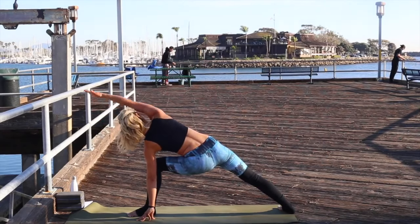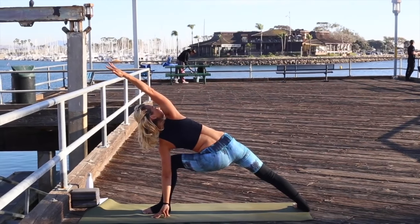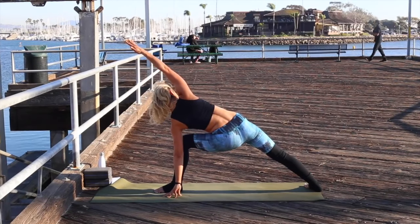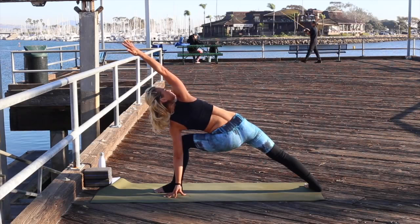Start to grow long through the spine. Keep the back leg active. Build up that nice, strong energy line. And now reach the right arm up and overhead for a new Utthita variation.